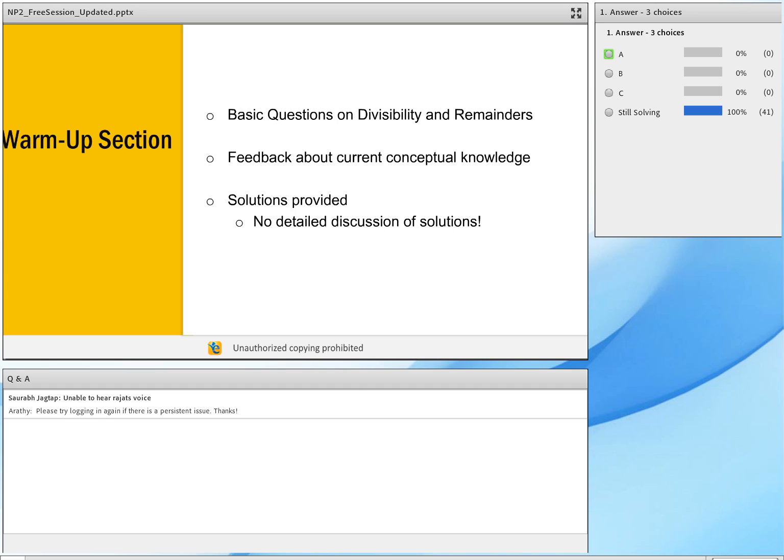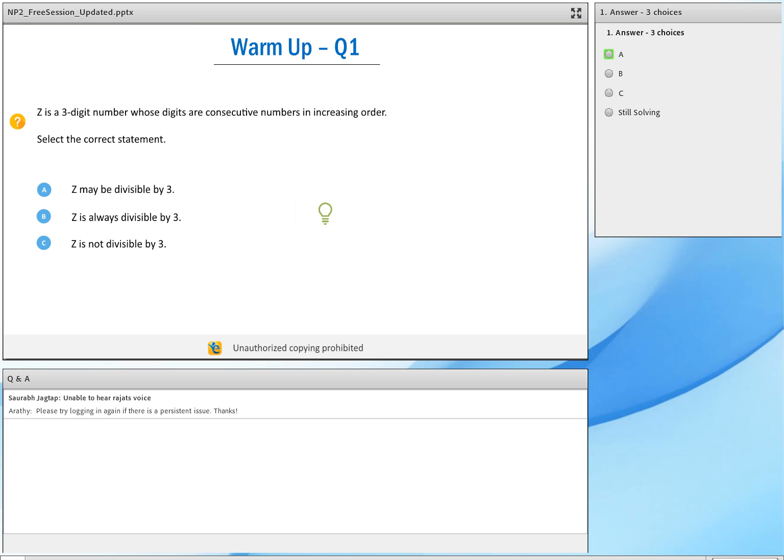All right. So with that, let's get a few more people to still solving before I show you the first question. Let's get about 70 people to still solving, since these are easy questions. I'm not going to put a really high bar over there. 3, 2, and 1. Wow, we have almost 100 people saying still solving. Here is the first question.